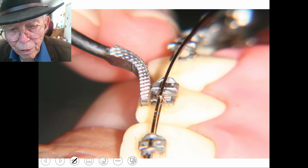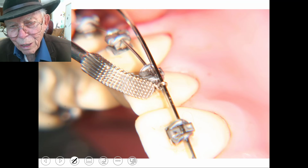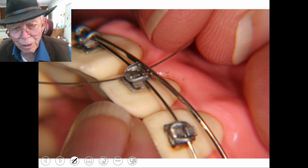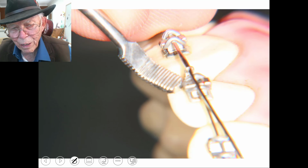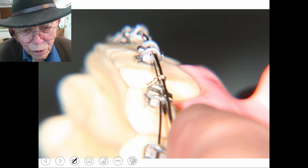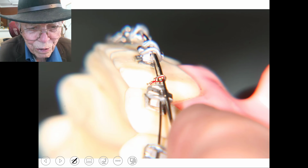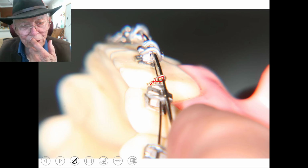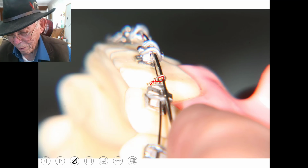Now I'll go in, we'll tie it. I'm pushing it back with this plier right here, just pushing that little tail end back, and now the two wires will kind of slide in this thing, and it'll just slip around, and it'll go back, and then it stays back. You can see that once you get the wires back behind, like that, they'll stay there. Now this twisted part will stay there because it's on a kind of oval shape. If this pops out, it'll bug the heck out of the person. It rubs their lip, it'll cut your lip, but you twist it back and it'll stay there. You won't have any trouble with it coming out at all.